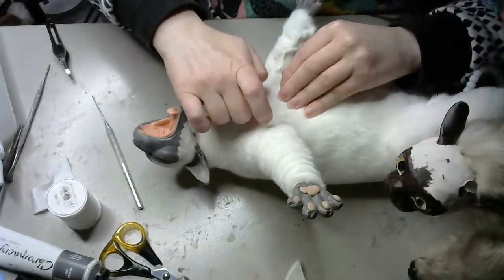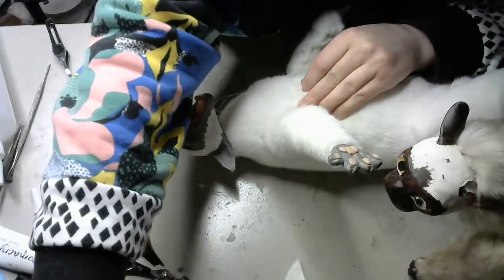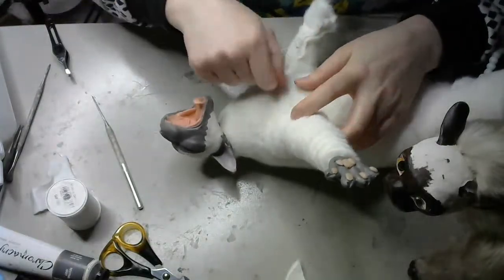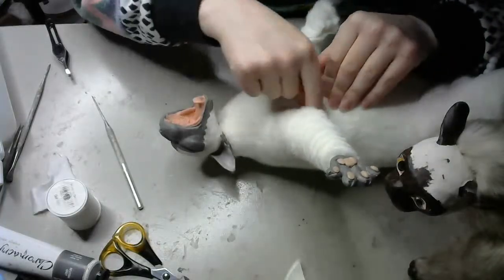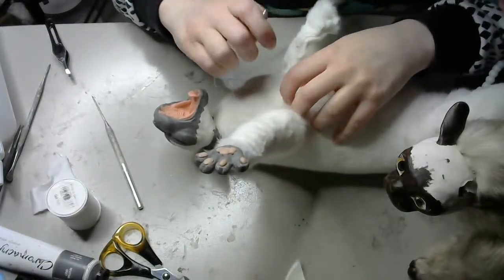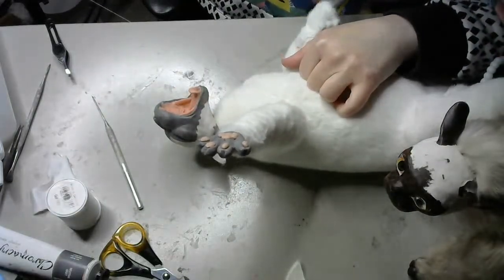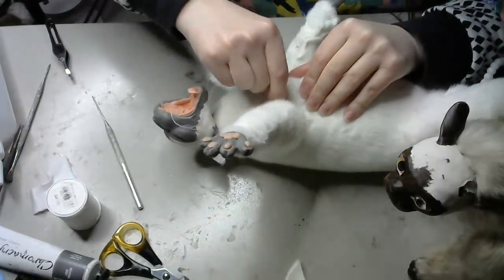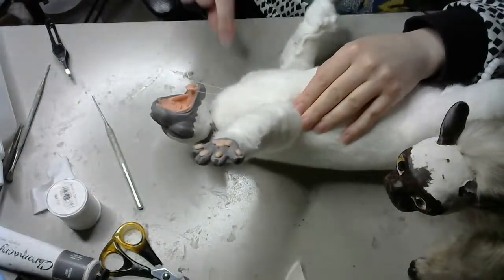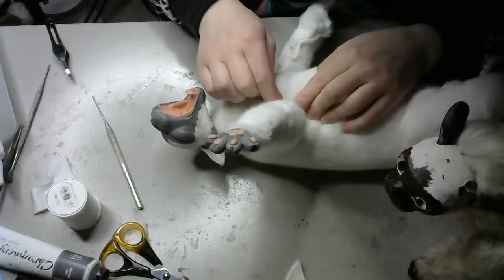Alright. Let's sew this bit off. Maple and oh, that's cute. Pancake's a good name, I have to say. Yeah, we'll get there. I mean, there's lots of ideas, but very little time to do these ideas. Okay, I think that's about good. Check for holes. There's a little hole there, so just sew this bit up. And sometimes there's like a little section that you've missed, and just got to go over it.